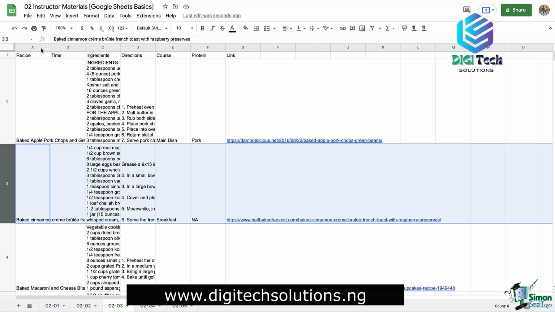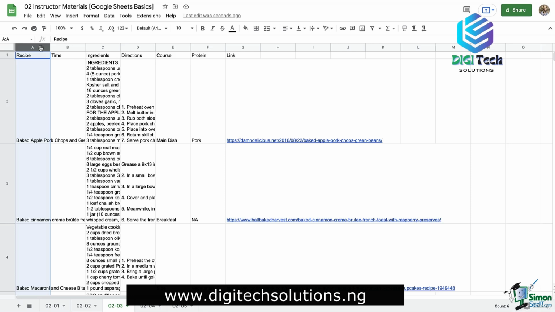So your first step is to determine where you would want this new column or this new row to be. For now, I think I would like the picture for my recipes to be in column B. So I'm going to click on column A, but you could actually click column B, which I'll show you in just a second. For right now, we're going to start by clicking on column A, and I want you to right click on it.